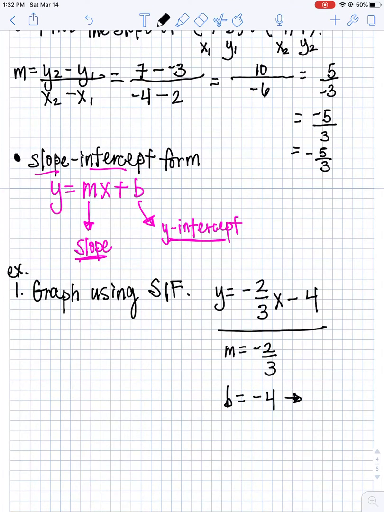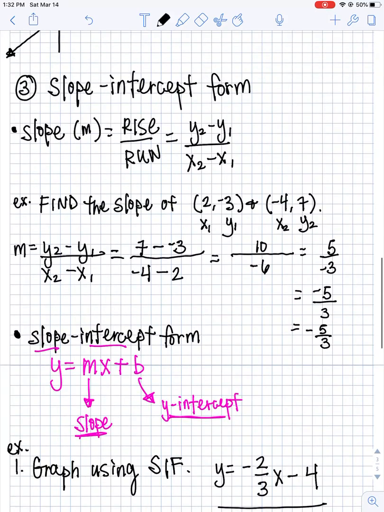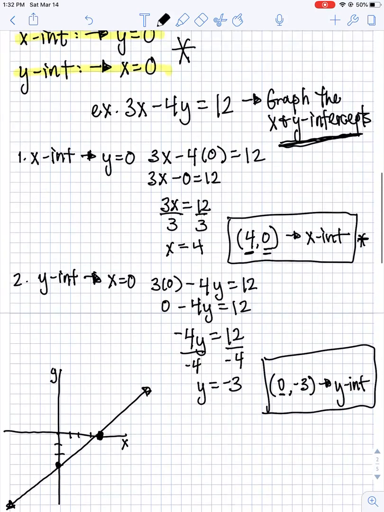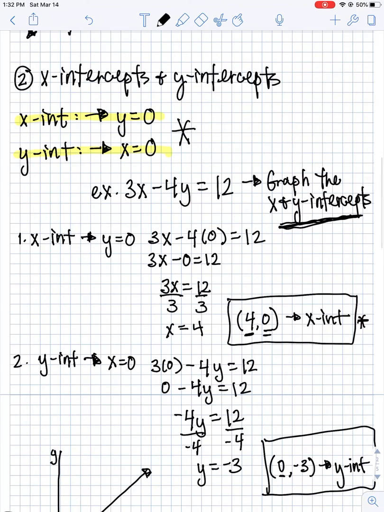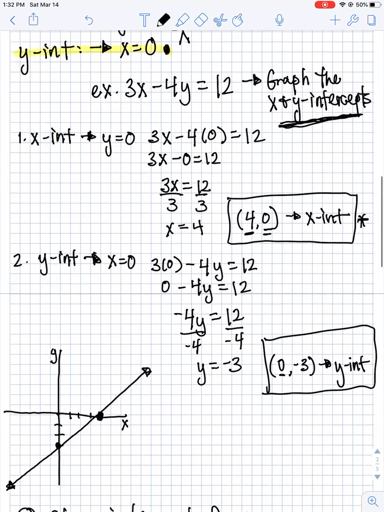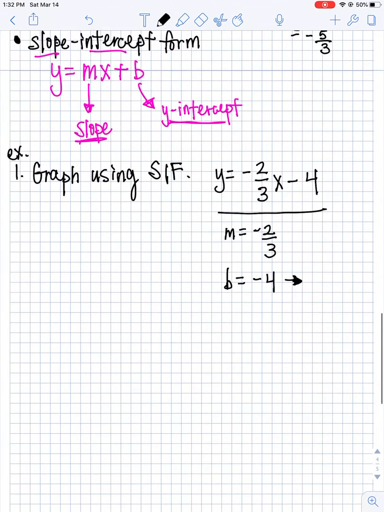But my math lab asks for you to write it as an ordered pair usually. And if you scroll up on this screen, take a look, a y-intercept, I told you x equaled 0. So the y-intercept as a point is 0, -4. Okay? So let's plot this linear equation.